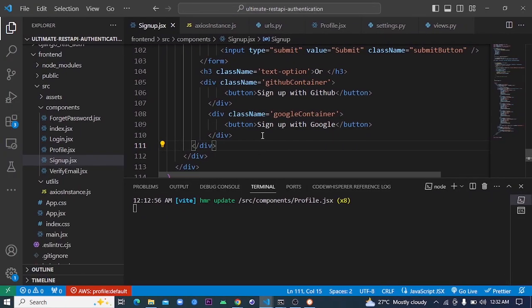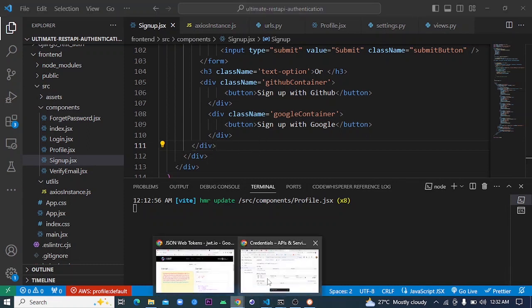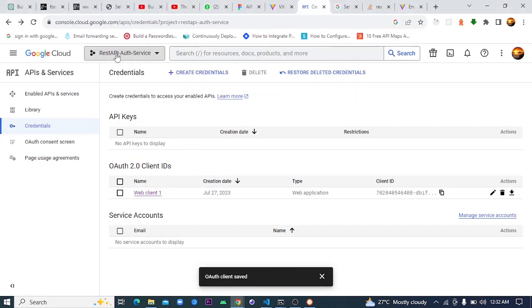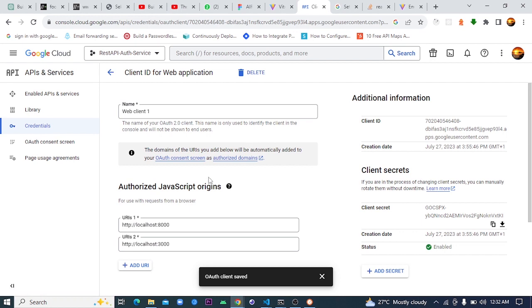All right, so we're going to start working on the sign in with Google. Before we write any code, we're going to be making little changes in our Google console. So head back to your Google console where we set up our Google project to get our client ID and client secret. Come over to your project, and under your project you see where you have the OAuth2 client ID. Once we click this, we are going to be making little changes to the authorized JavaScript origins.